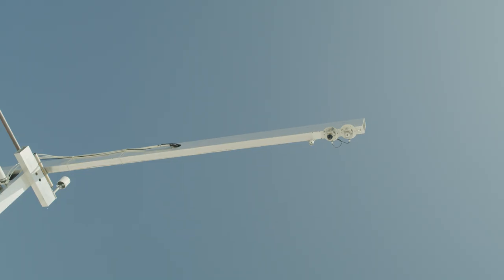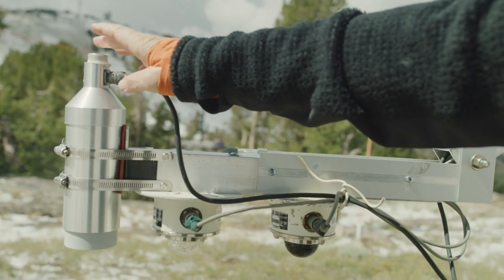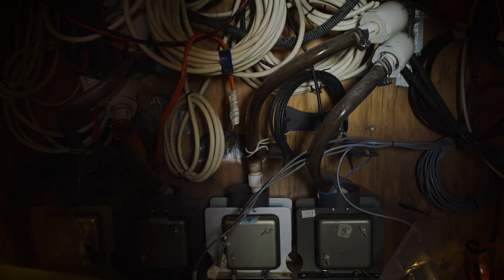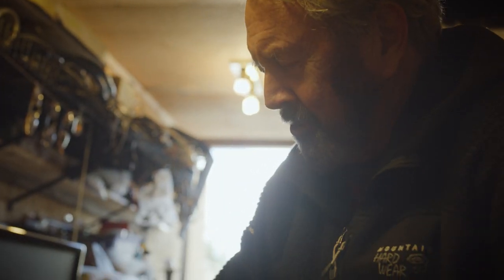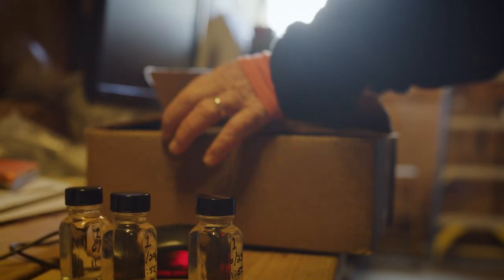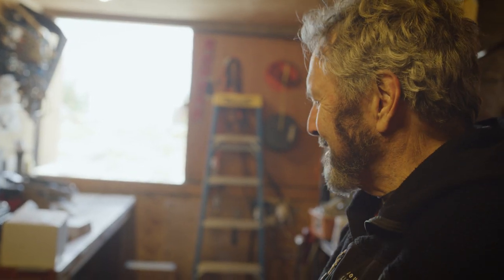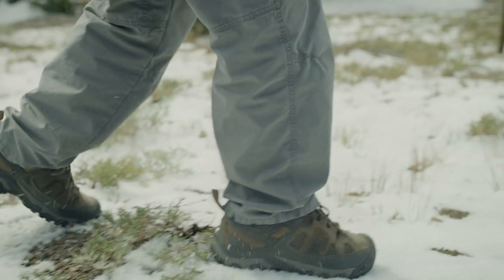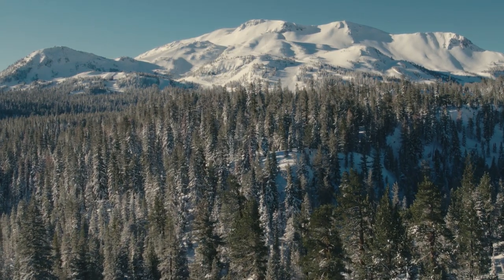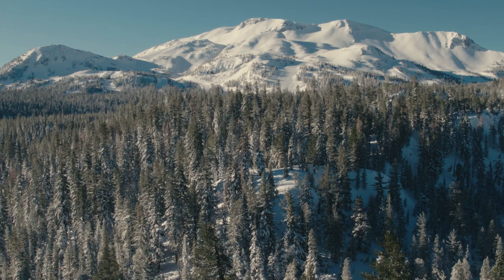We use the facilities of the mountain at our snow study site, and the mountain actually uses our data when they report the depth. They use their own measurement and the ski patrol measurements at the bottom, then look at our site's data to have an idea of what's going on mid-mountain. In snow hydrology — and hydrology generally — we're perceived to be important to the extent that we're useful. A lot of the research I do is therefore directed toward questions of societal importance. Basically, what we're trying to do is understand the role of the snowpack in the hydrology and climate of mountainous areas.